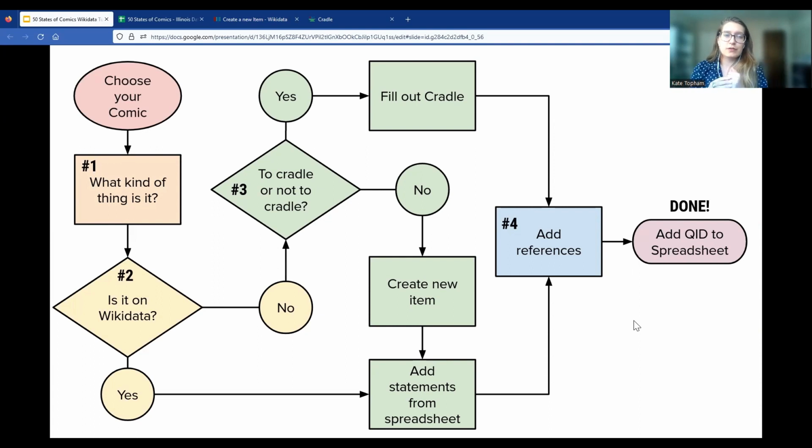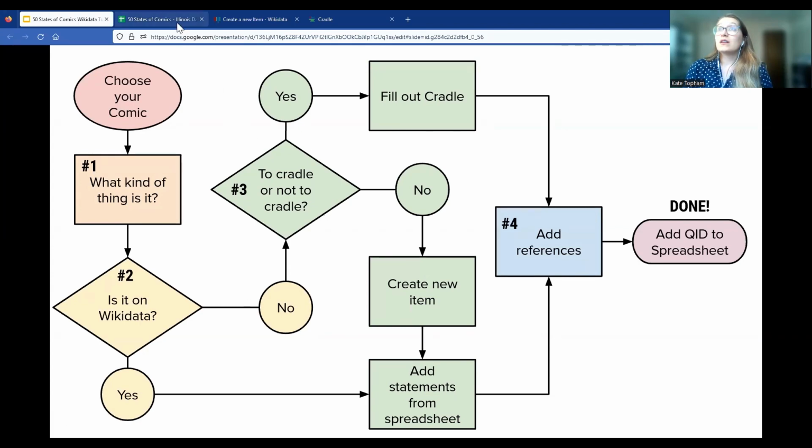Of course, if something else works a little bit better for you, you're welcome to do that. However, I do very much recommend that you always check if something is on Wikidata or not, because duplicated items are no fun. Then somebody has to come by and merge all your duplicates, and nobody wants to do that. So please make sure things are on Wikidata before you make a new item. Okay.